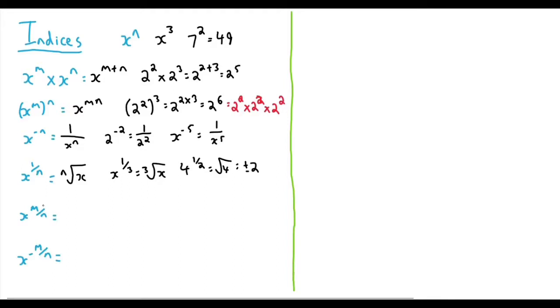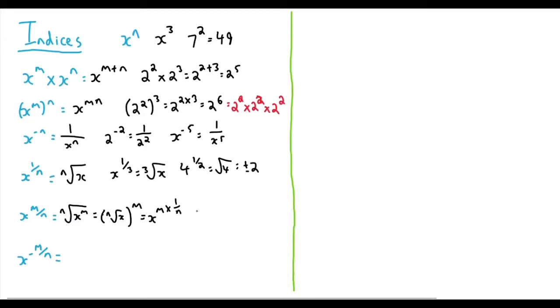If, however, we then have a numerator on that fraction, you can think of it either as the nth root of x to the m, where m was that numerator, or you can do the nth root first and then do it to the power of m afterwards. It doesn't really make a difference. Or indeed, in other words, you can think of it as x to the power of m, and that's then times by 1 over n, and you would apply 1 at a time again in either case.